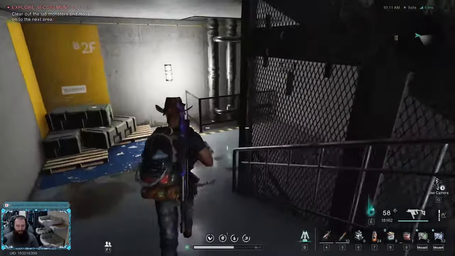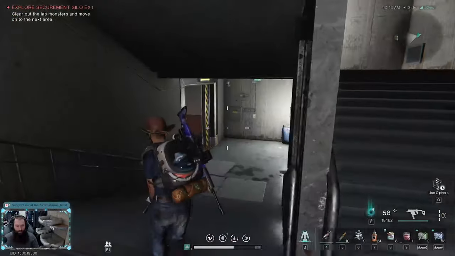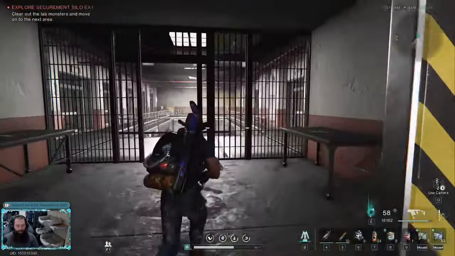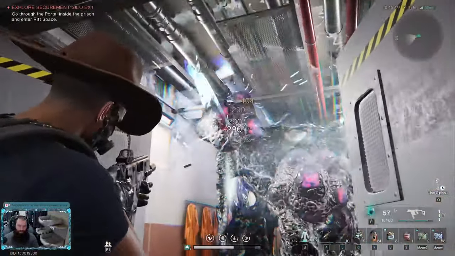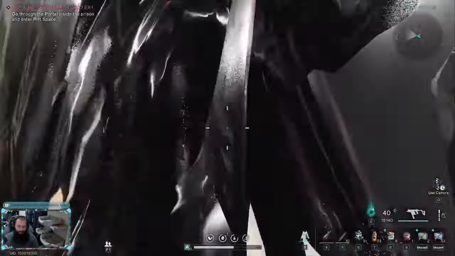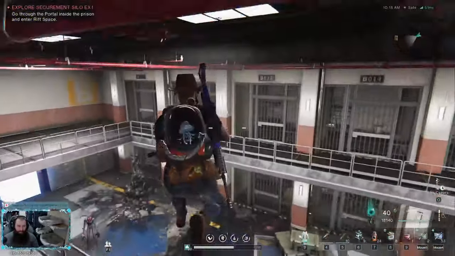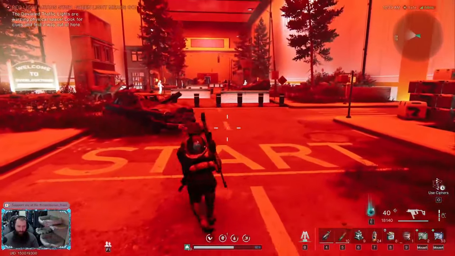We're skipping the gear crate at the beginning. Honestly, I've forgotten about it as I came down, so I'm not going to turn around and run back for it. We can skip this. Go. That's open. That's that guy. In we go.